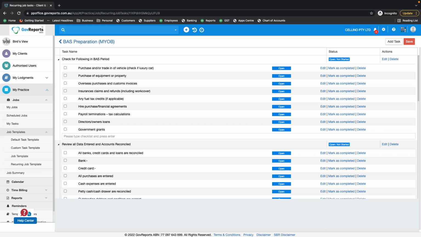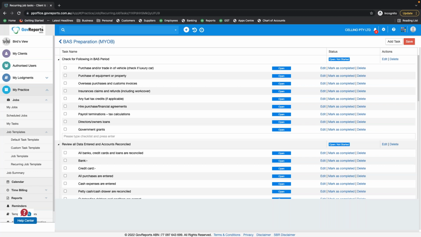So you can go through and set the jobs up first. You can then go through and amend those scheduled jobs to update with the most recent task. So if you've accidentally set the job up first before setting up the task, you can leave it blank, and then you can go back in later and amend it and upload the task templates. I hope that answers your question, Mandy.